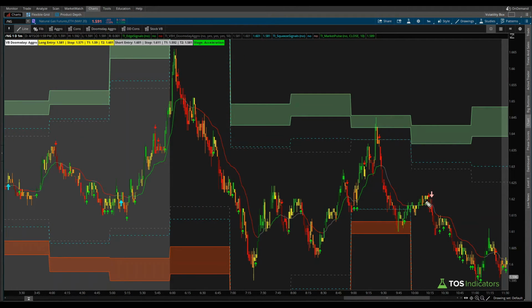Now if we load in the market pulse, let's take a look at the squeeze signal that populated to see whether or not it was a valid trade. Do we have a bearish squeeze signal? Yes, so we had some reason to look at the charts. Now did we have the market pulse agreeing with that? No, right? Our most recent market pulse was green here.